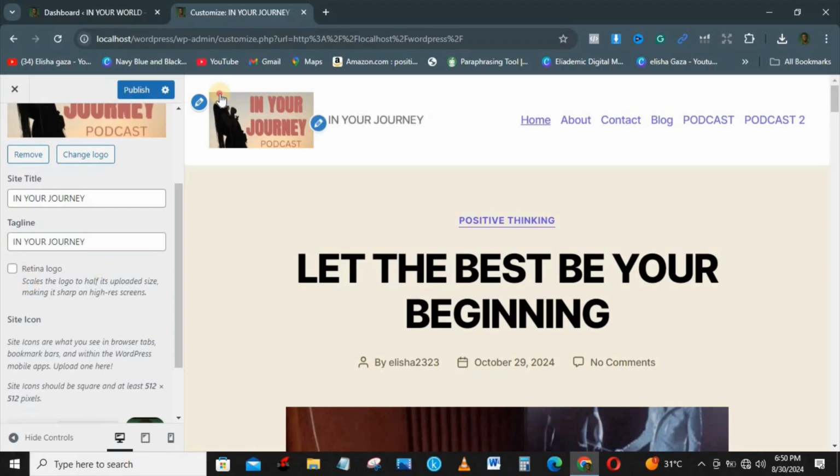So if eventually you want to change the logo, you can just click on this pencil icon, or you can come to this change logo here and you will be able to. Let's say for instance you want your logo to be retina, you just click on this icon and then your logo will be retina. Let's say you want to put your own image here where you actually see my picture.